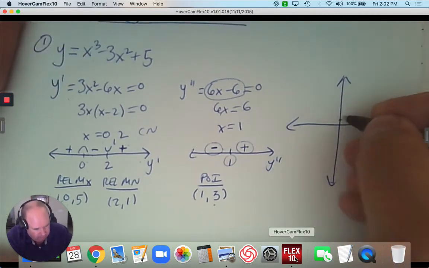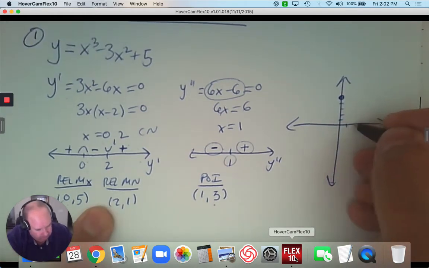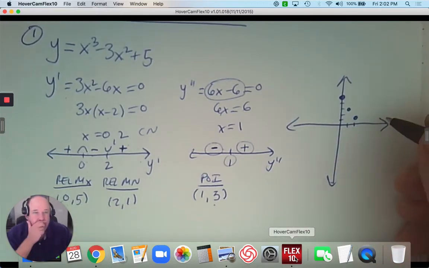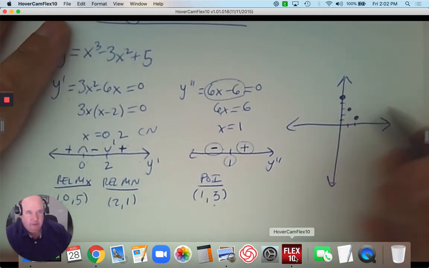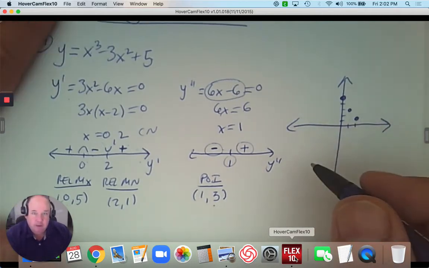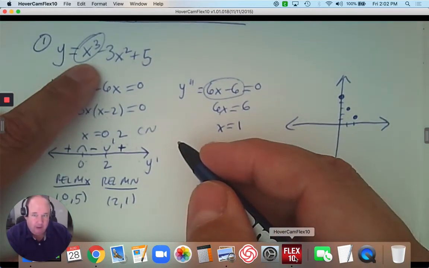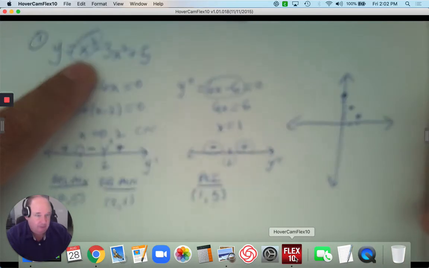So (0, 5), (2, 1), (1, 3). Don't worry about the intercepts. We already know the y-intercept. Just the curve of the graph is what we're focused on. The end behavior of the power term is positive with an odd exponent, so the right end goes up and the left end goes down as I'm drawing it.